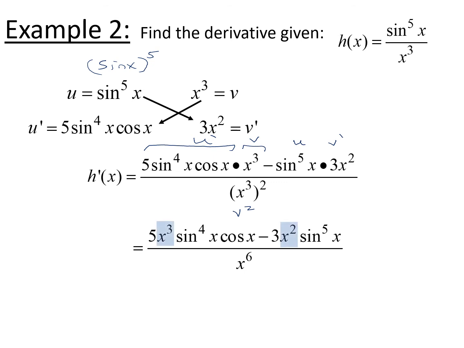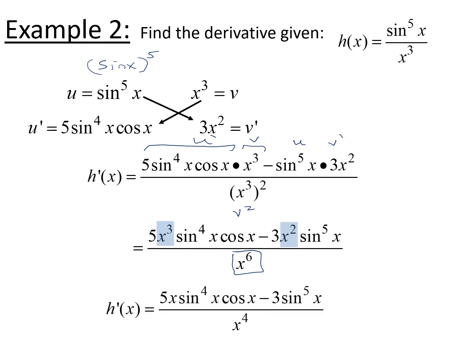factored out. So if you notice, we have on the numerator an x to the third and an x squared. And also on the denominator, we have x to the 6th. Okay, so we have an x squared in all three positions that we can divide out and clean up. So when we do that, we can reduce all the x's by a power of 2, and we're going to be left with x to the first, so 5x to the first, and then on the denominator, that 6 will be reduced down to a 4. We're going to reduce them all by 2.